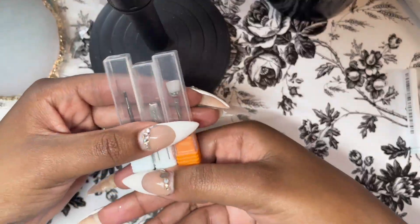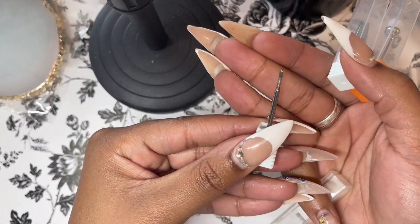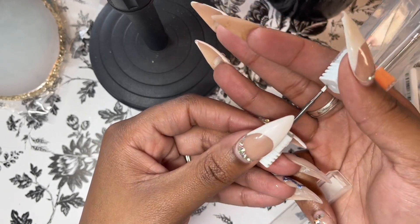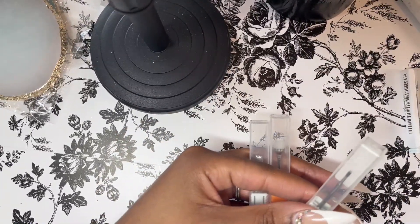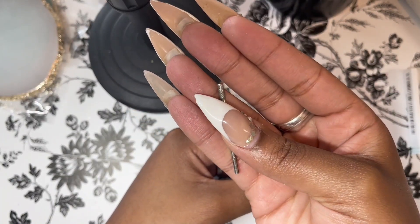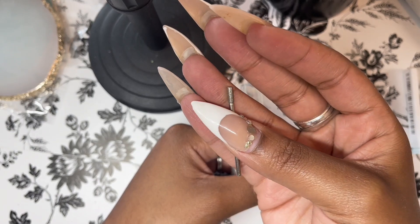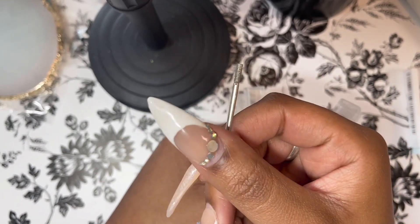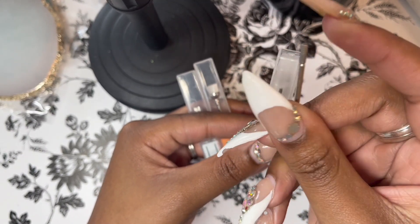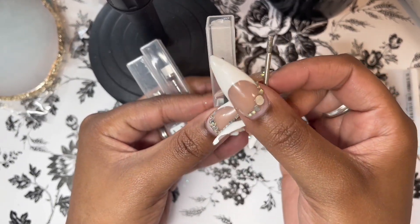The next thing I ordered was a three-pack of drill bits. It has a cuticle bit — I'll take the top off so you can see. I wanted to try this out; I was really intrigued. I normally use a cuticle ball bit or a cuticle carbide bit. I have one that's a little rougher since this one is older — I got one from Young Nails. I don't know if I posted that haul, but this came in the regular set and that's normally what I use. Sometimes the edge tends to leave a little bit of a ring of fire.